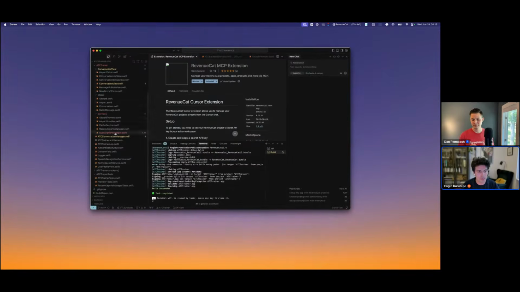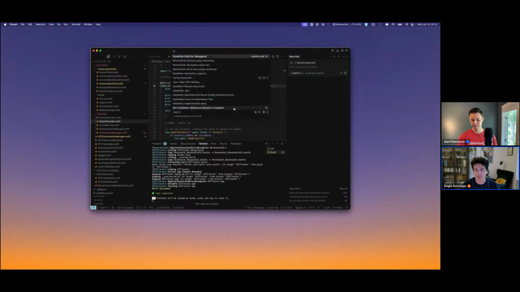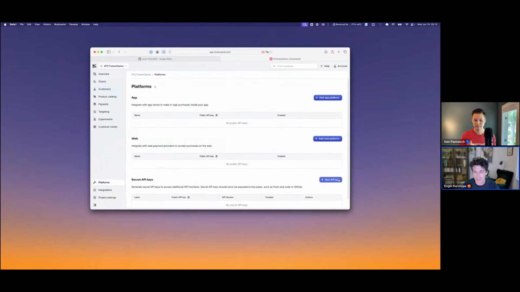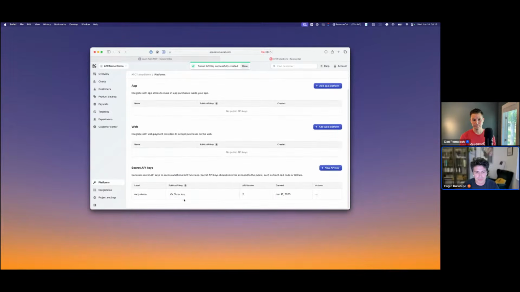So first, to be able to interact with the MCP, I need to run RevenueCat set project key. We need the API key because it's an API thing. I go here, no, integration. Sorry, it's the secret API key. I'm going to name it MCP demo. Oops, autocorrect. And let's give it write access as well, because otherwise it's not going to be able to change my project configuration. I'm going to give it full access because we wrote it, I trust it.